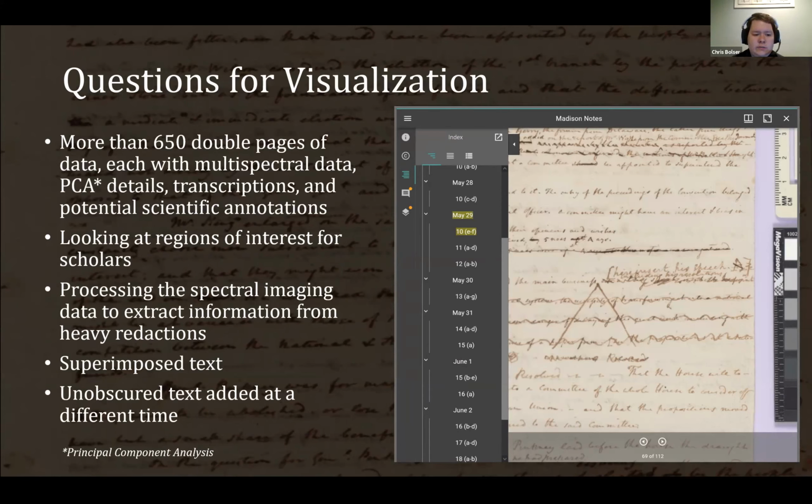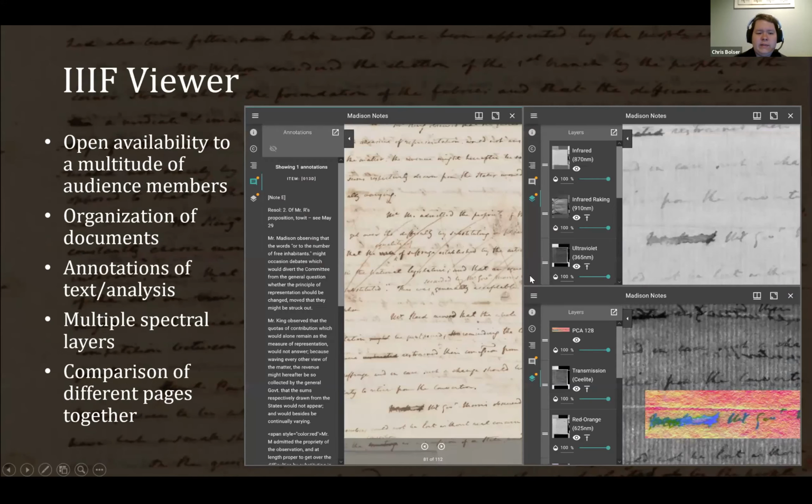So what's great about Mirador is that we're able to combine a lot of the processing with the work. A lot of times it was we get a question, we do the work, we fill out a report. But now we're actually able to introduce this to a broader audience. We're able to introduce this to other scientists, researchers, curators, and even just the general public, whoever's really interested in this stuff. So not only does it allow us to tell stories, it really allows us to show off our work.